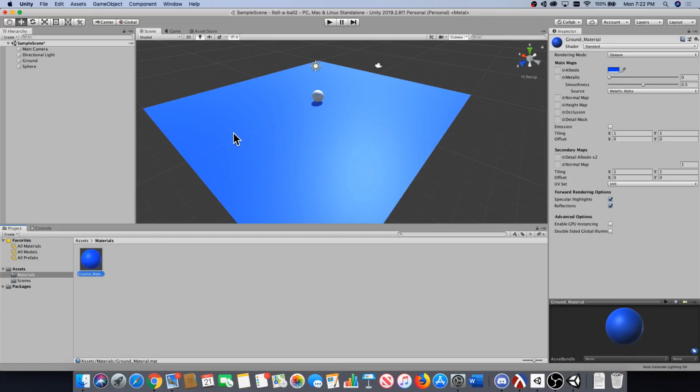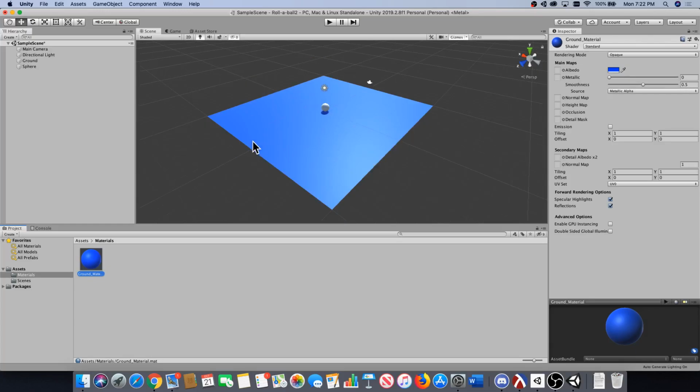If you're ahead, you can also attach one to the ball as well, but for now I will just leave it white. So the next thing we're going to do, like I said, is we're going to start going into a little coding here. Before we do that though, we want to add a rigid body to our player. And a rigid body, we've seen that before, and a rigid body is essentially a component that represents the physics of our game object. So let's go ahead and do it, and then we'll see how it works.